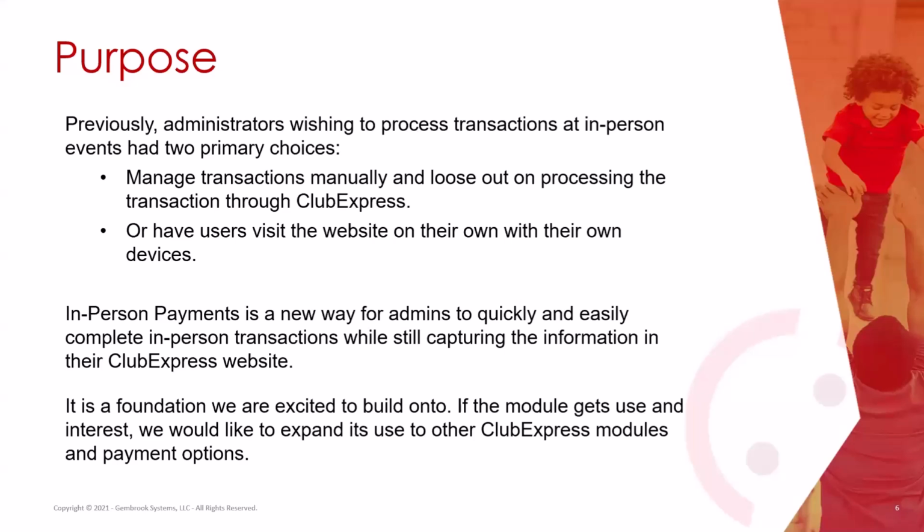This function allows an administrator to have their own phone or tablet with the app installed on it, and they can pull up the items that someone wishes to purchase, add them to a cart, and then have them either pay in cash or check, or swipe a card or tap a card to pay that way. So that's going to be really useful for people who are having in-person events and they have merchandise or digital products that they want to sell.